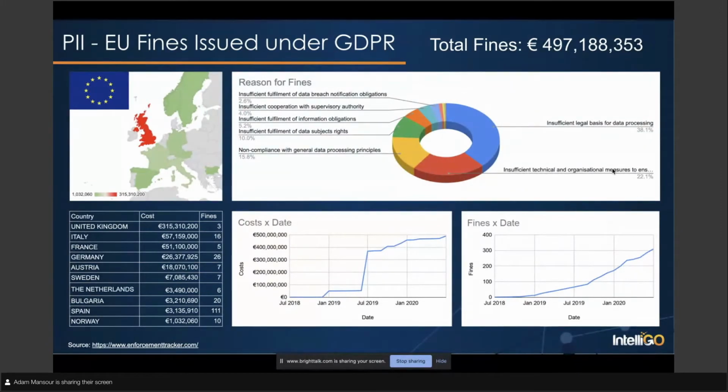As you look at the timelines here, the bottom graph, costs versus date, you can start to see how the fines began to become enforced. Shortly after January, you start to see a fairly large uptick in the actual payments coming in for the fines that were distributed to other companies. And you see that skyrocketing later in the summer of that year and continuing to increase.